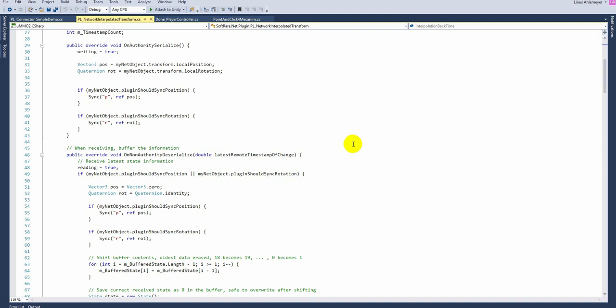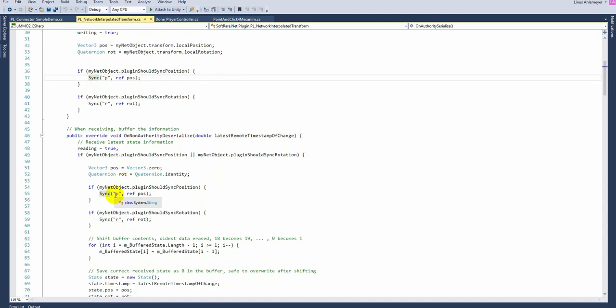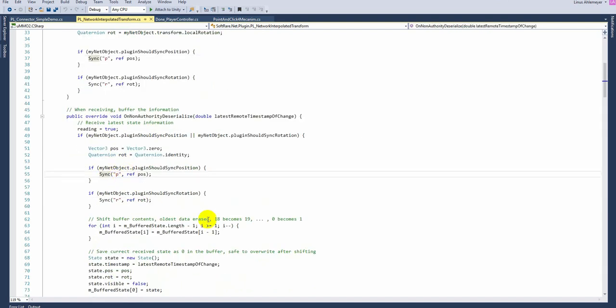This is comfortable and maintainable, and I think you will definitely learn to appreciate especially this function here, Sync, which is on the authority side doing something completely different than on the non-authority side, because on the one it's saving and sending, on the other it's reading and receiving.